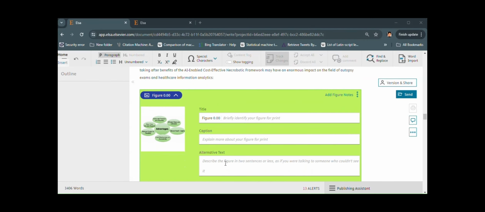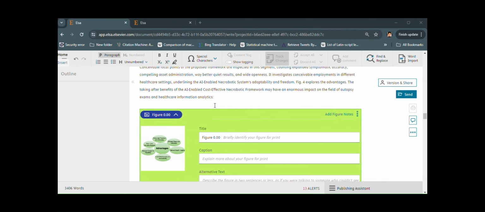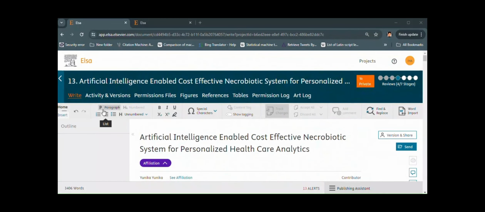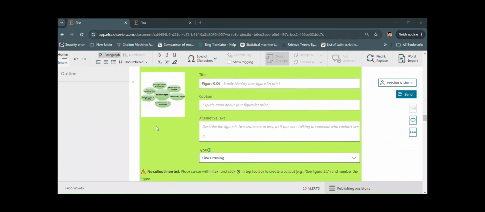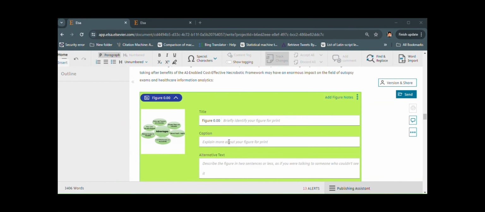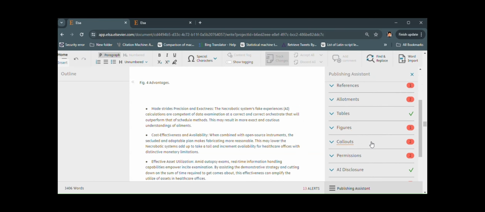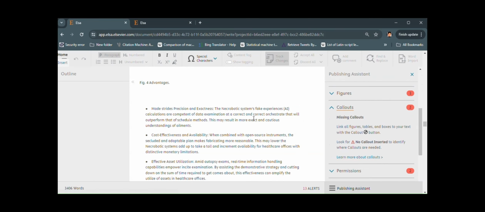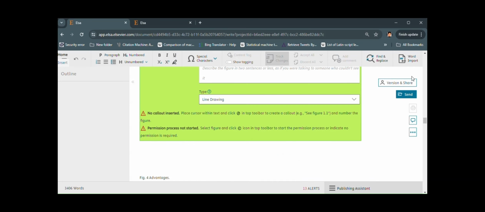Now there is a figure here. This figure doesn't have a caption. This is chapter number 13, 1-3, right? So the figure should come as 13.1. Here also 13.1, and there should be a citation of it in the text. That's the call out that was missing. So in alerts, you can find out call outs also. Now these call outs are missing. That has to be done by the contributor again. You can mention those also.